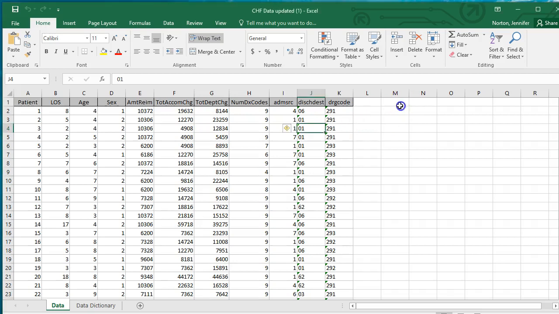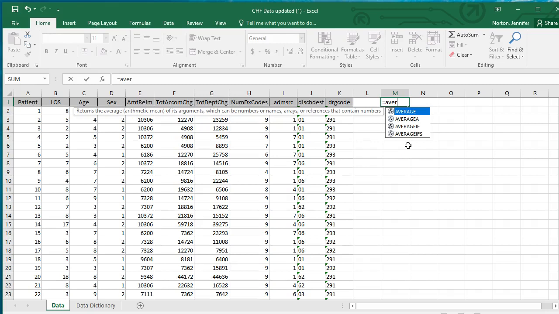In Excel, you can do any formula by doing the equal sign, and let's say we want to find the average of something, or the mean. We can type that in. Always start your formulas with an equal sign. We talked about that last week. Double click, and then it opens that parentheses, and say we're wanting to look at the average or the mean of the length of stay.